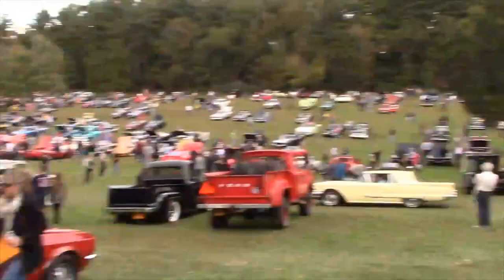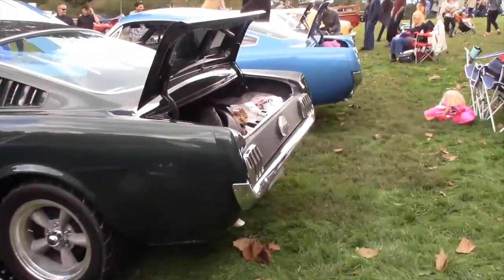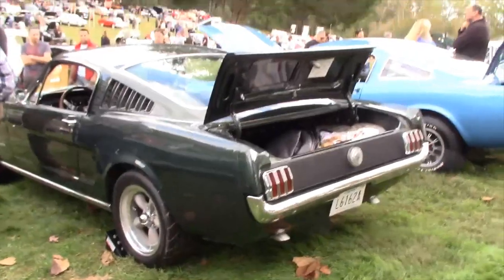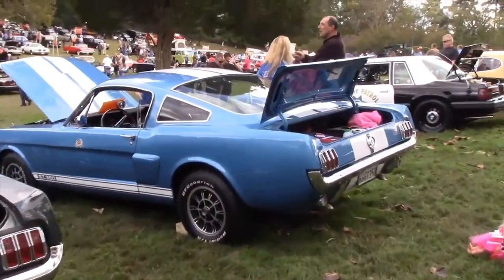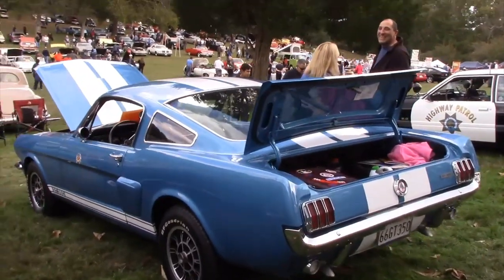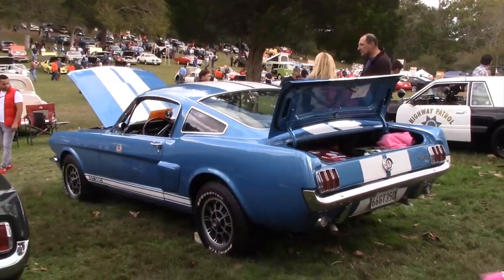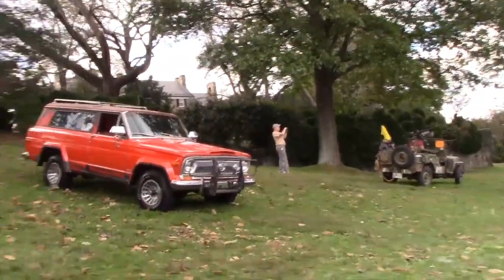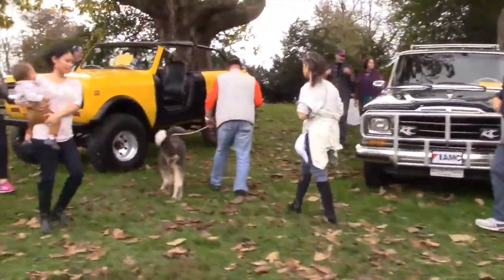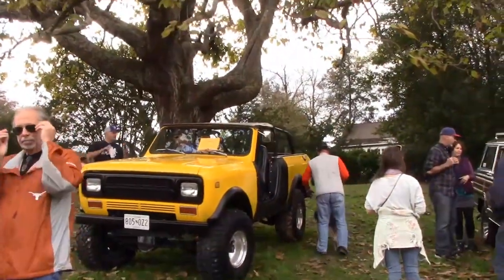Great. We're getting to a fastback Mustang. That's pretty cool. Nice looking wheels on that one. GT350 Shelby. Jim Morrison had a Shelby GT350 that the record company gave him when the Doors album did well and sold a bunch of copies. It was Paul Rothchild who got him hooked up with that. He wrecked it, actually, and apparently left it on the side of the road. Sunset Strip, that's the story.